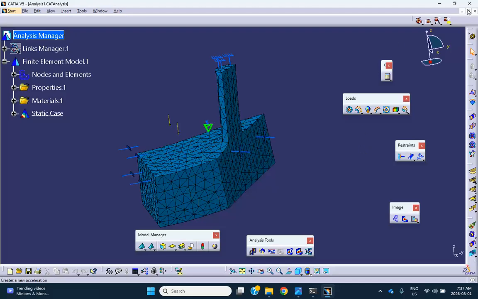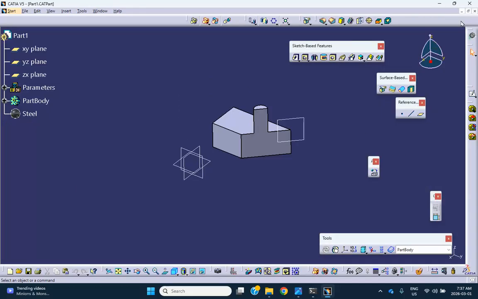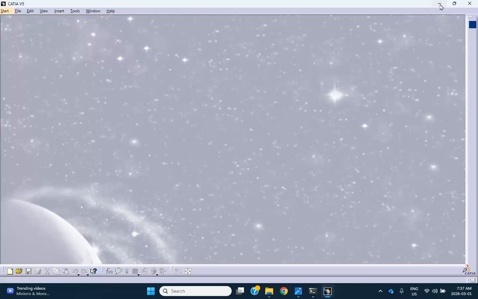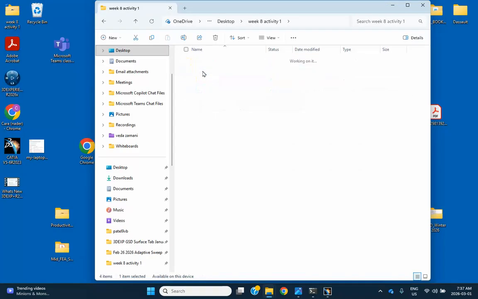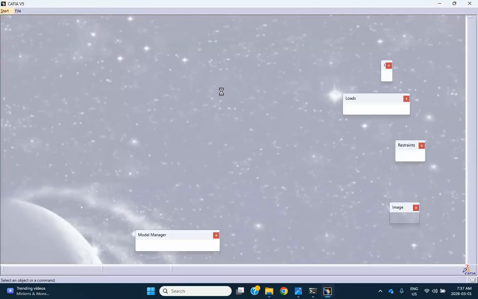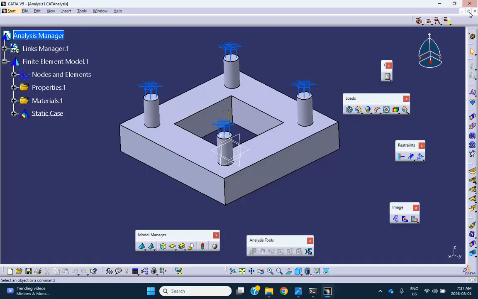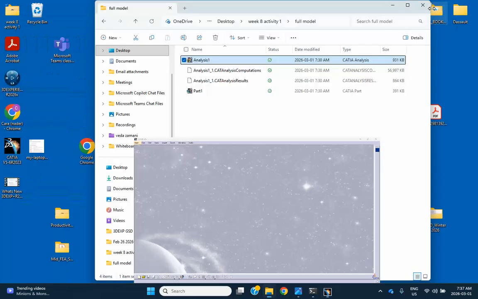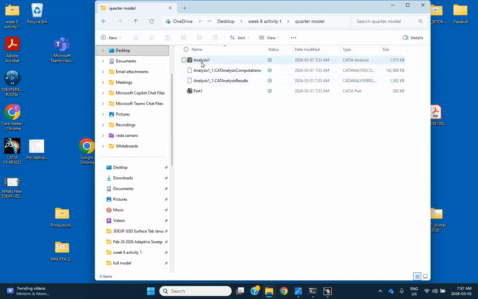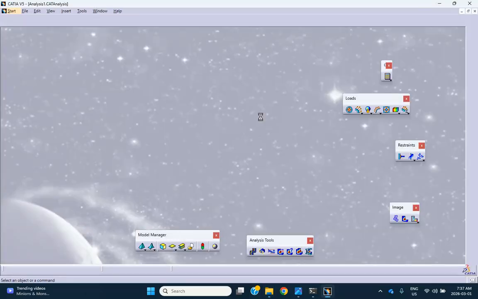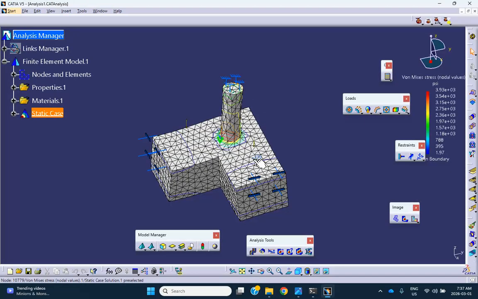Let's see if it worked. Let me close this. Let me close that. First, to convince you that everything that we originally did is there. Full model, analysis, it's there. Quarter model, analysis, it's there.